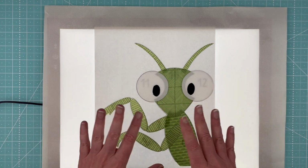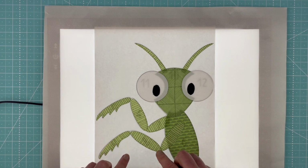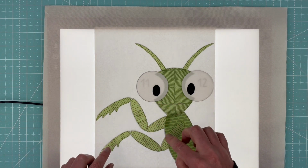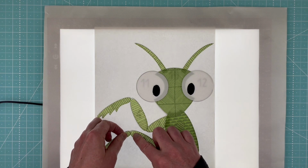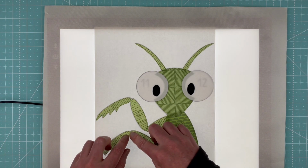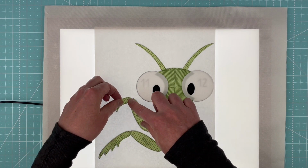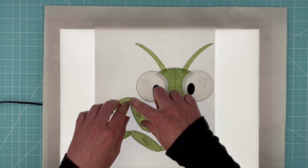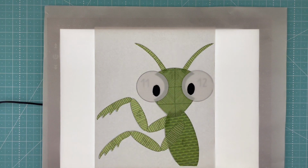And that will make it stick to it, but then it will peel right off. I'm going to have to peel it pretty carefully because some of these pieces, actually, I'm realizing now I should have made these overlap just a smidge so it would have something to hold them together when I pull off the fusible. So that is something to keep in mind. So now everything will stick together.